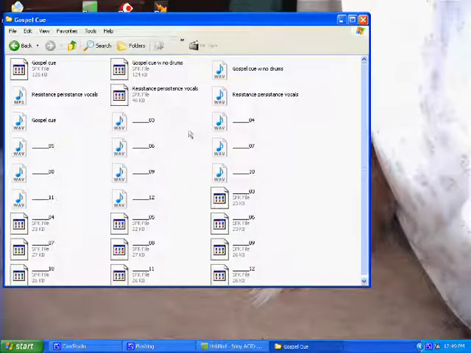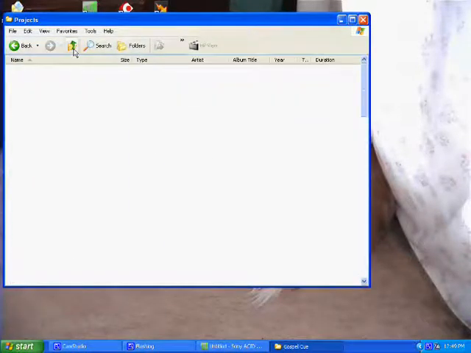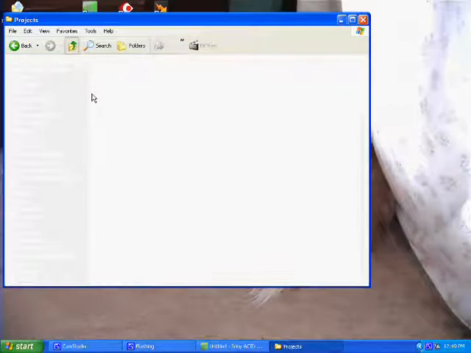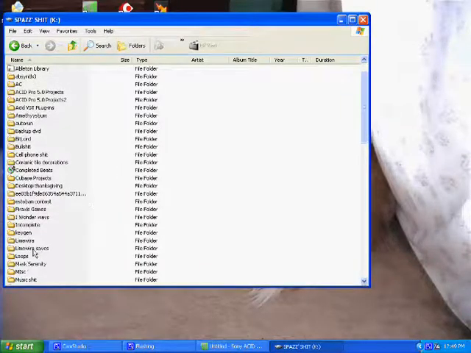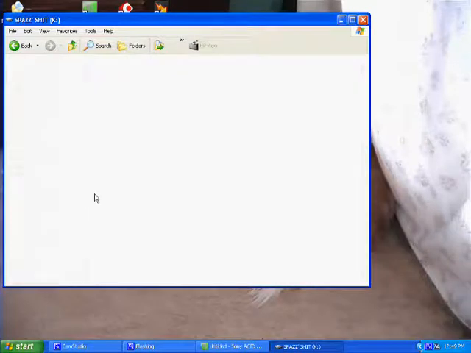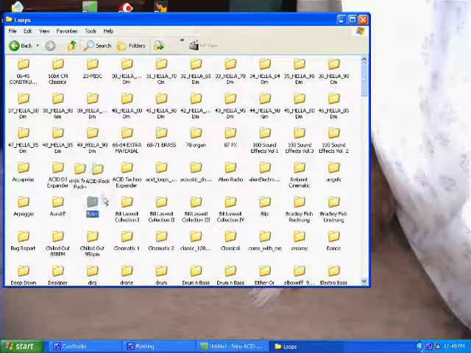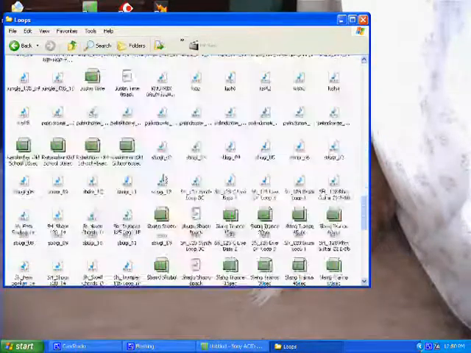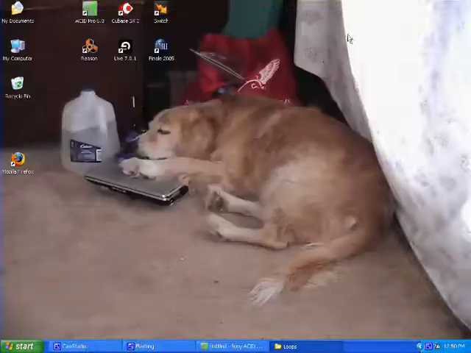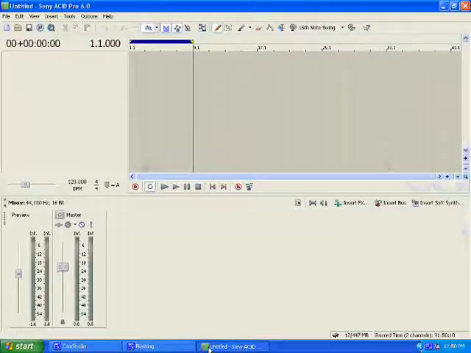So one of the best things you can do, this is how I normally start up my library. I have my projects folder, then I'll have a loops folder. I create a loop folder because this is all the loops I had. Now normally you can do this basically when you first start out with Acid Pro, but when I first started out I had like 7 gigs of music, so there's no real reason to go through all that just to set it up. So we'll go down here like this.